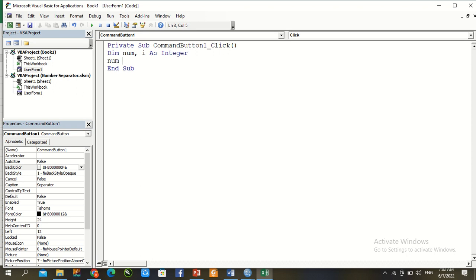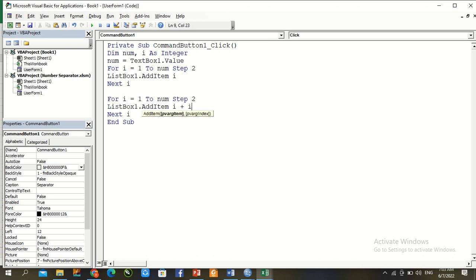Assign num equal to TextBox1.Value, and here use a For loop: For I equal to 1 to num, with Step equal to 2. Again assign ListBox1.AddItem I. Next I. Same, copy and paste, just the simple difference here is we assign plus 1.